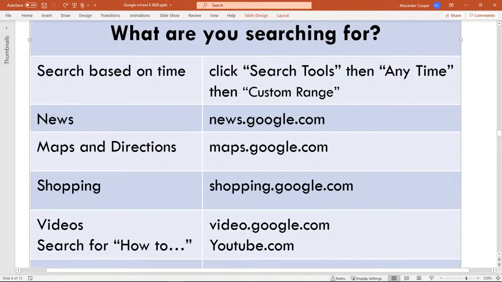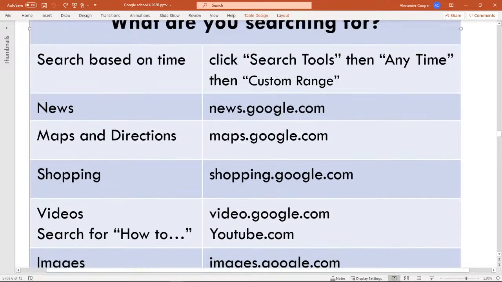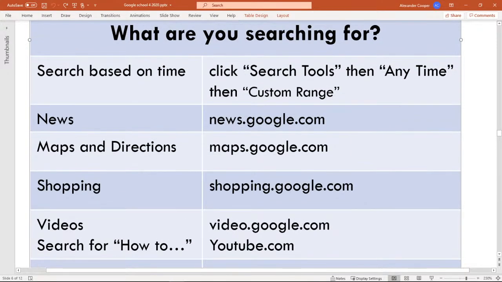Now let's talk about some extra searches that we can do with our different categories. We do kind of cover this in the general beginner internet class, so I won't be covering a lot of this. Mostly just talking about a little bit of extra stuff that people do want to know more information about, okay? And then we're gonna get more into our Google Photos and the other things that Google has to offer basically for free.